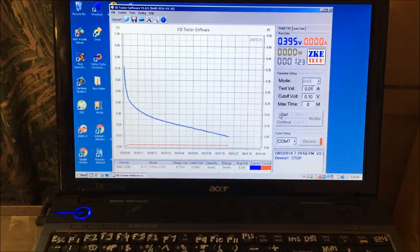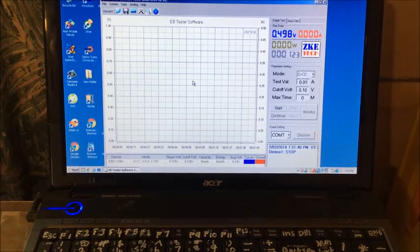Right, that's a zero in power wise. So I'll give it a couple more charges to see if the cell is functioning. And we'll see what we get, it's the third day as well, so the membranes and all that are totally soaked with electrolyte. Okay, I'll be back. Starting charge number 5.